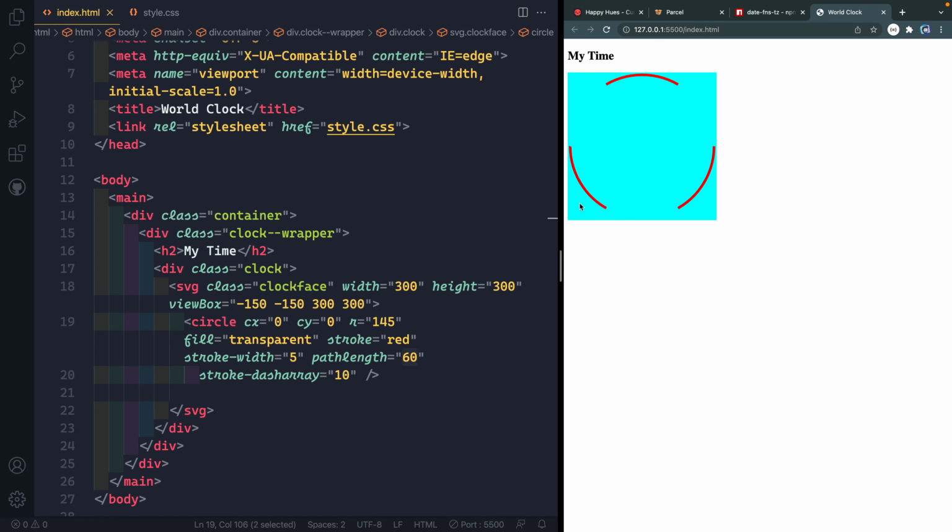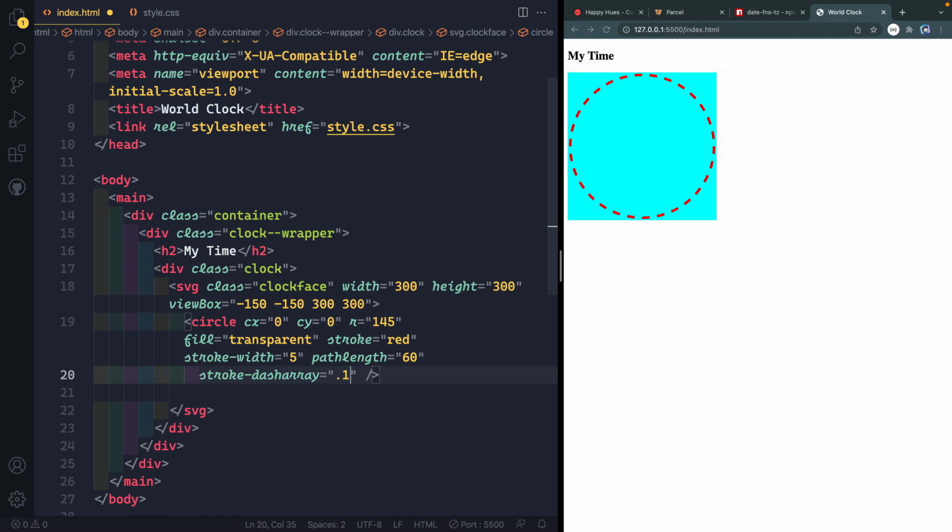So I'm defining how long each of these strokes are with a combination of the dash array and this path length. I can pass it multiple values, and it just alternates between those. Because I know that each single one should give me 60, I just make sure the two numbers I give it add up to 1.